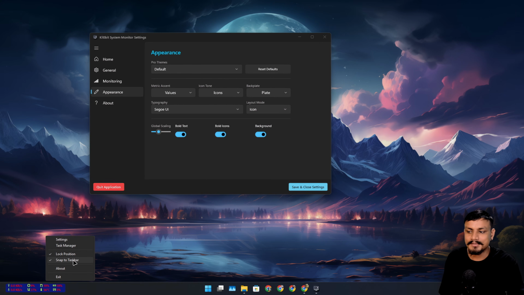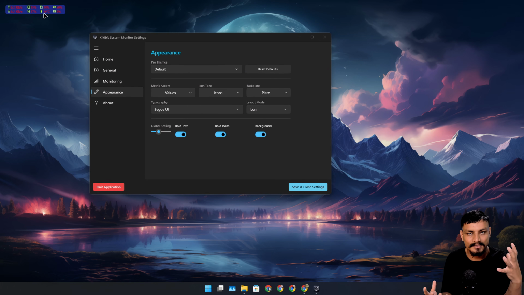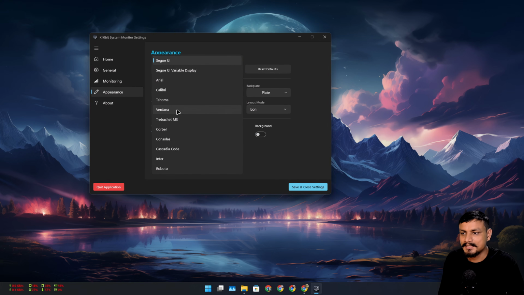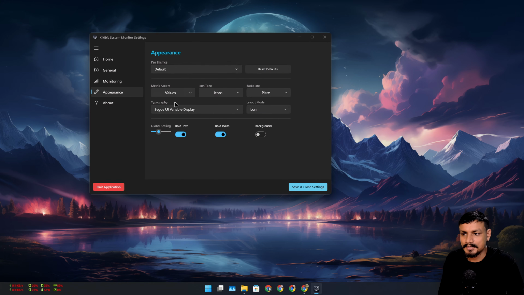Let's say you don't want this in your taskbar. You want it somewhere in your desktop, at the top. So it will be useful to customize this. Maybe you want to have a custom background, custom colors and everything, so it's customizable. And then you can also change the fonts, like to Arial, this one, and there are a couple of them you can choose, like the Roboto, whichever you prefer. And there is a reset default option, which will reset all the customization.